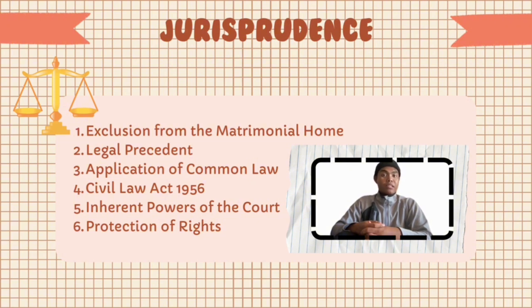The court considers common law principle regarding the right of spouses in the household and the power of courts to protect those rights. Fourth is Civil Law Act 1956. Courts may rely on Section 318 of the Civil Law Act 1956 to establish jurisdiction in making orders relating to the household and the rights of the parties involved.